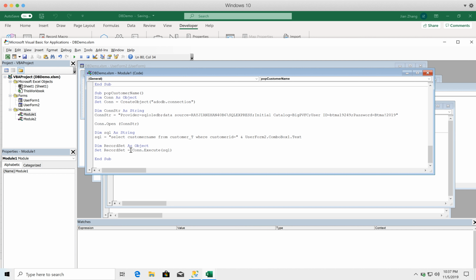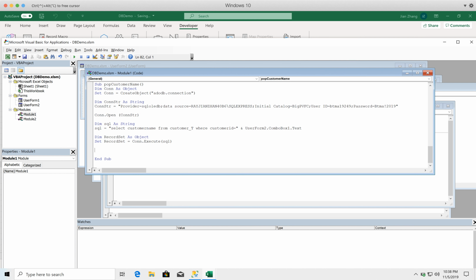So now we have the record set, and now we want user form 2 dot text box 1 equals the record set field customer name.